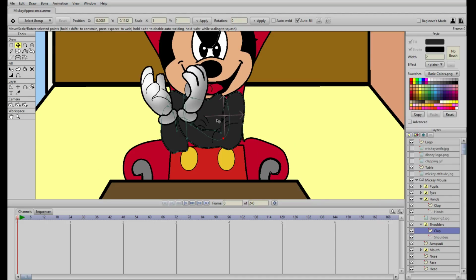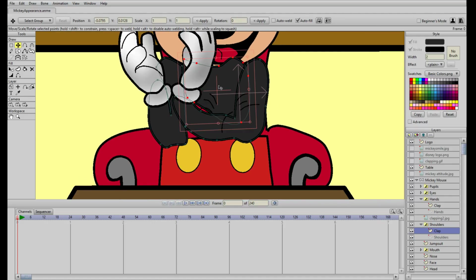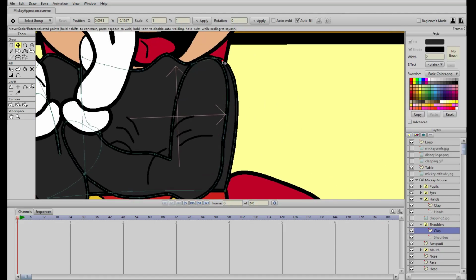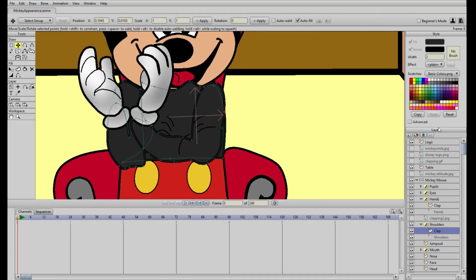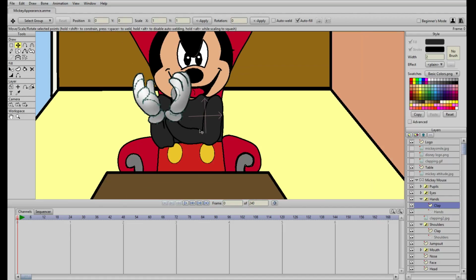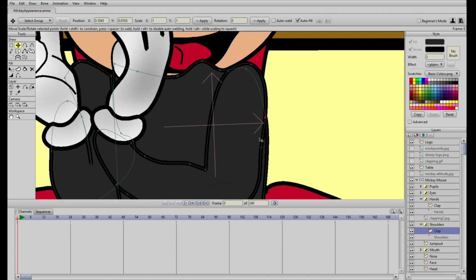Now his shoulders in the clap layer will have a very distinct body-like shape. Here and here. Pop that there. Yep, yep, yep. This is all going according to plan. Or so I tell myself. That's his shoulder there, so we can. There's his body. These are going to distract me to no end, so let's get rid of these lines. We can duplicate these lines later. Much, much later. And then we pull his shoulder clap.